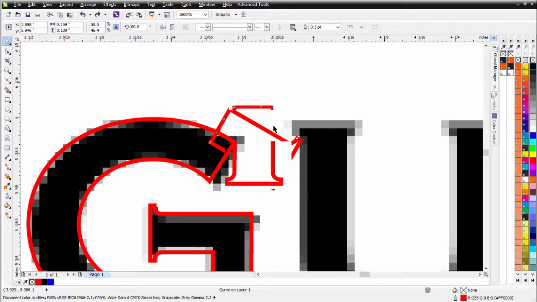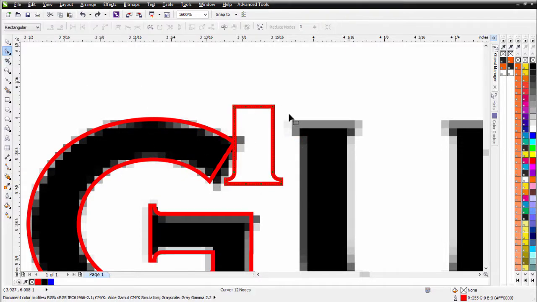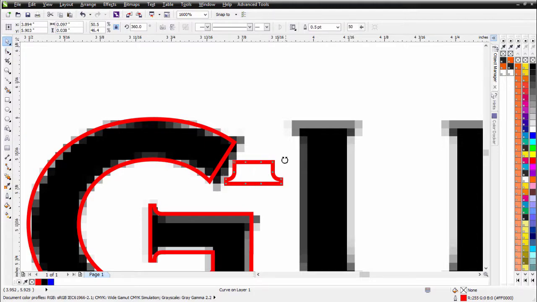But what I want to do is, before I even start with that, I want to change. So I was hitting Control Z there to go back. I want to bring this down in size to right about something like that, so it's going to fit on the end there nicely. And then I'll go ahead and rotate that to where it's at the same angle as what's happening here. And I can just line that up. And then I can just resize that to where it's going to fit in there correctly. Kind of like right about there, as you can see, and that gives me that nice end cap in there.